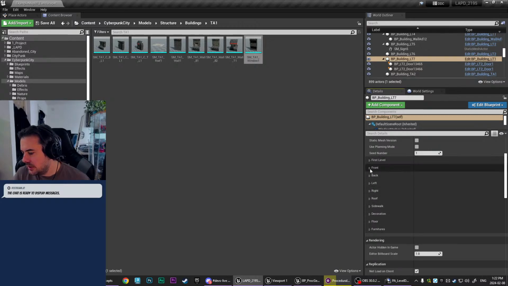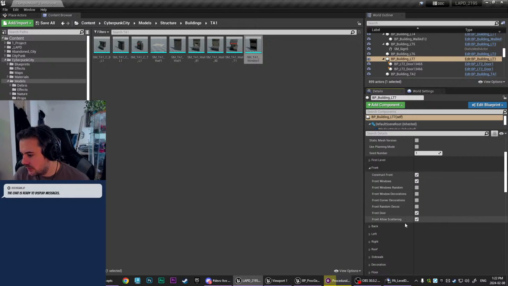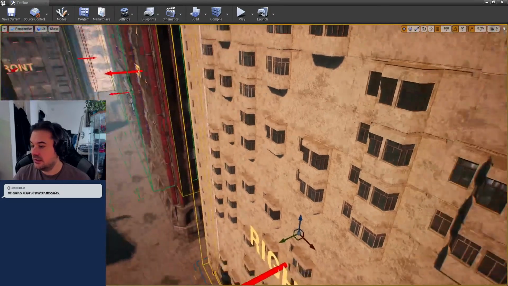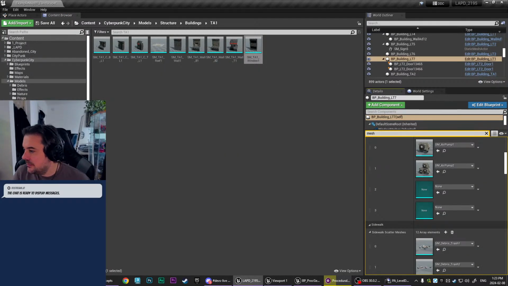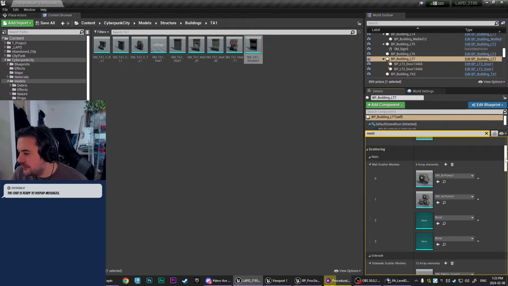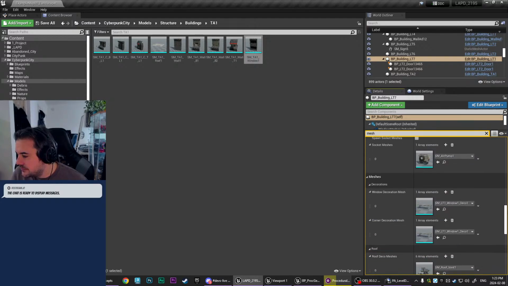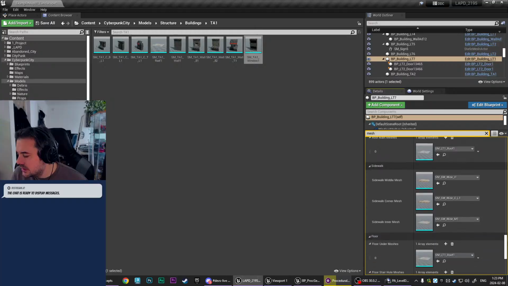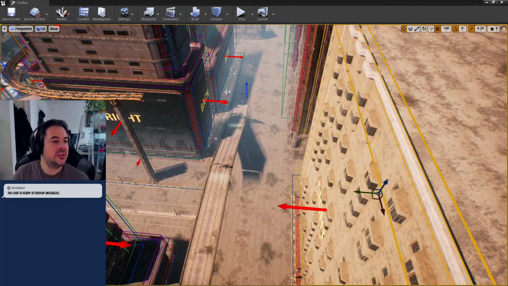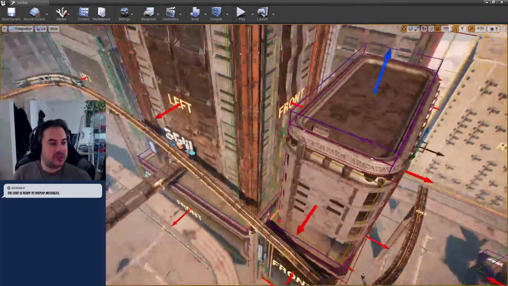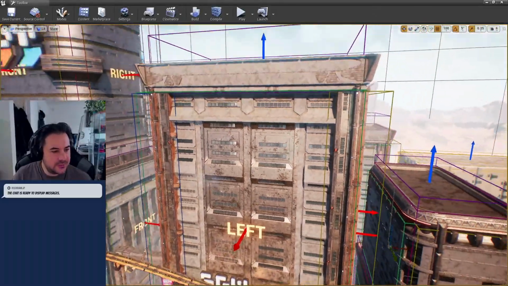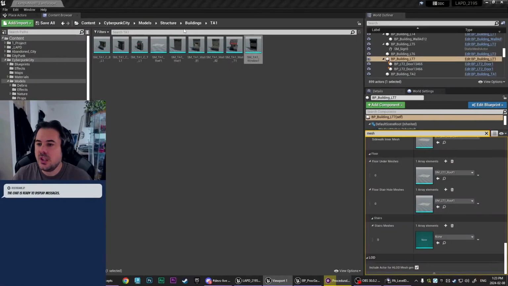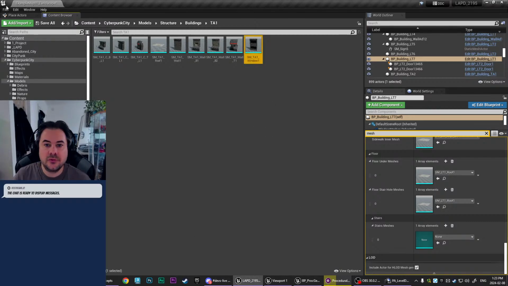Well, somewhere in here, front. Let's see, construct front. Doesn't tell you anything about the mesh. Anyways, I'm not going to dive into that too far. I could type in mesh here. I'm not going to try and look at someone else's blueprint and figure it out in a couple of seconds on stream. These ones look really cool too, though. So, anyways, we'll start with this and we'll go from there.